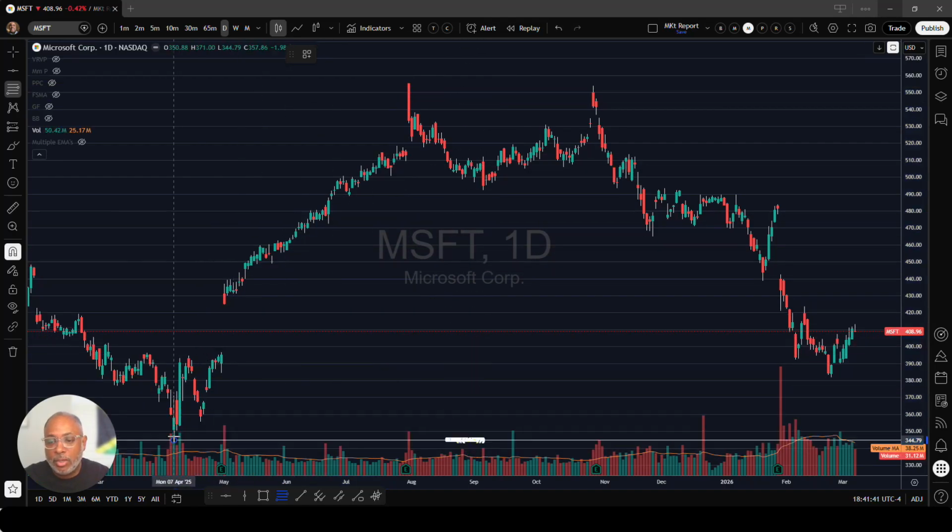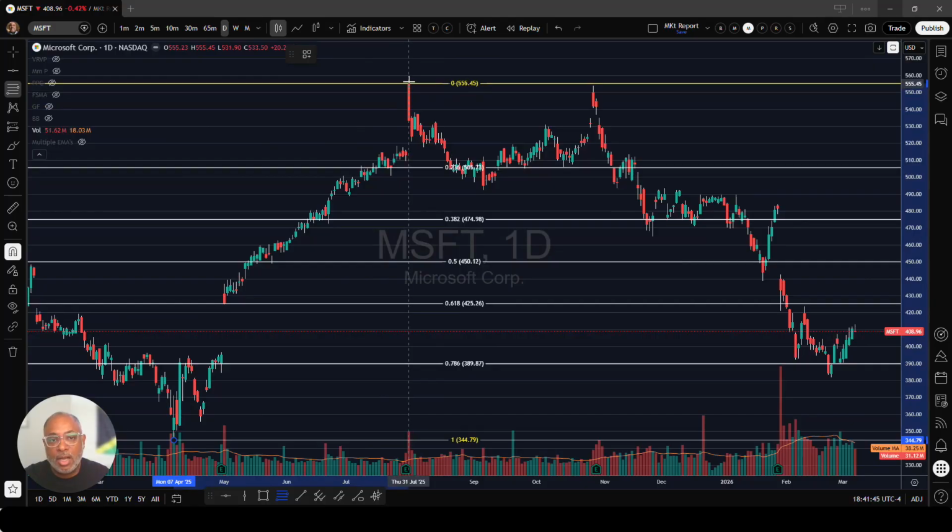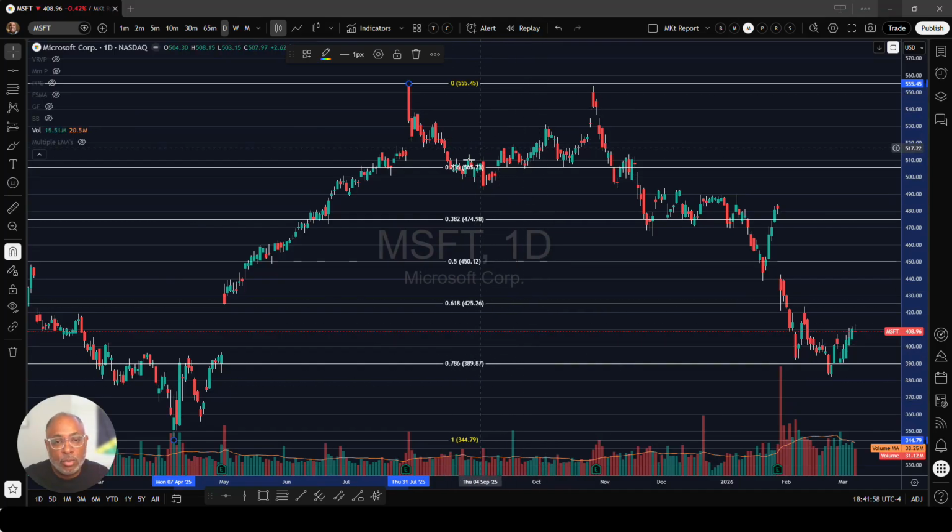So what I did is I went here, I clicked on the low after I selected my Fibonacci, and then I click on the high there, and boom, just like that, you see it drew a few more lines onto the chart. So this is the Fibonacci chart. There are default levels that you're going to get, the most common ones: 618, the 50% retracement, 38% retracement, 23.6 retracement.